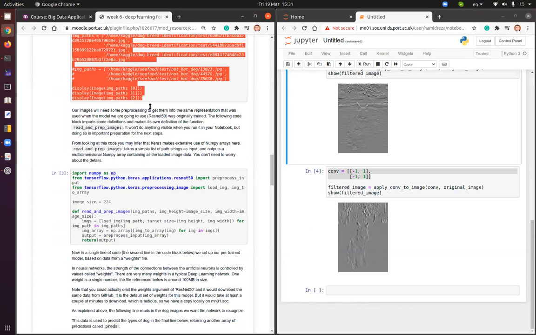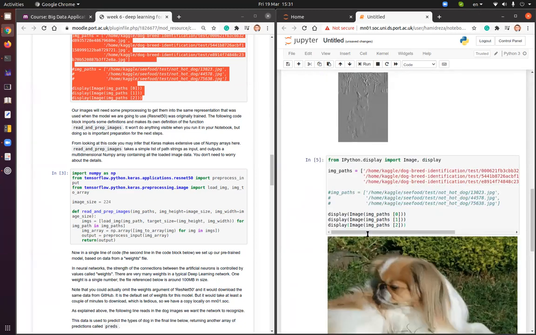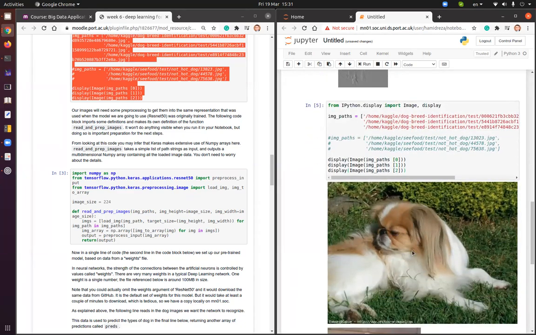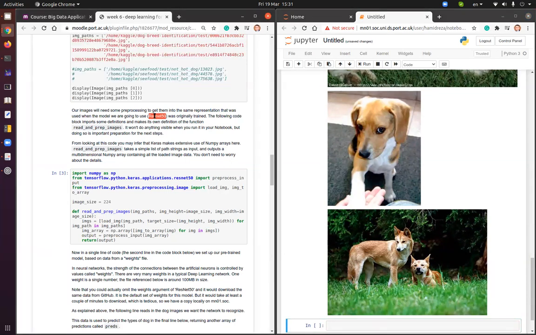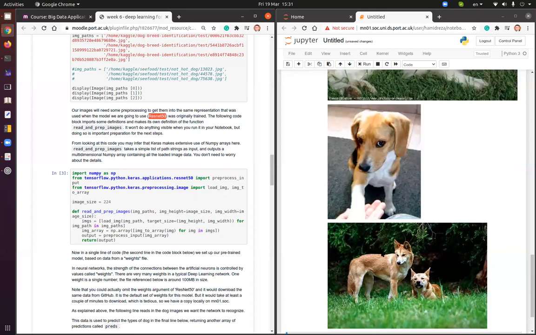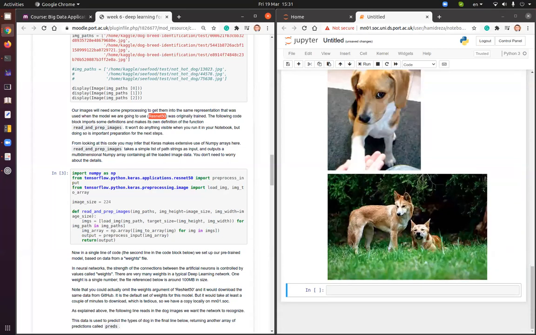So first, as you can see here, I upload these 3 dog images. So I have selected this dog, and this dog. Now, using this pre-trained network ResNet50, I'm going to recognize the breed of these dogs.